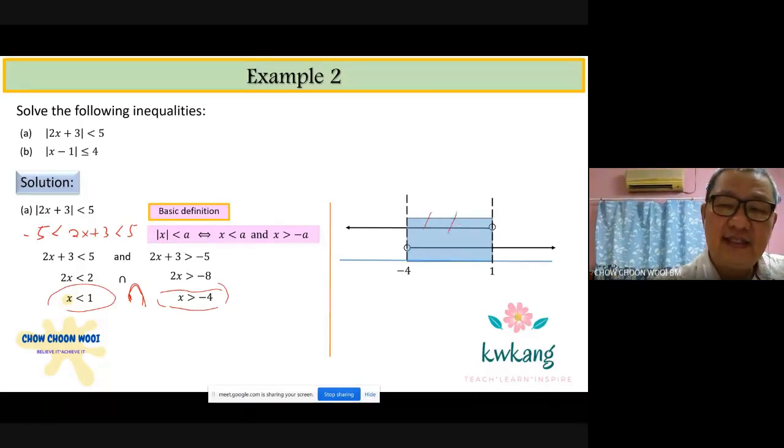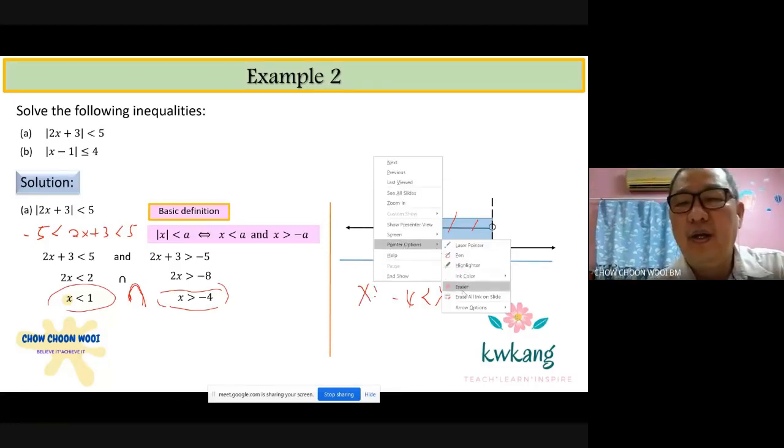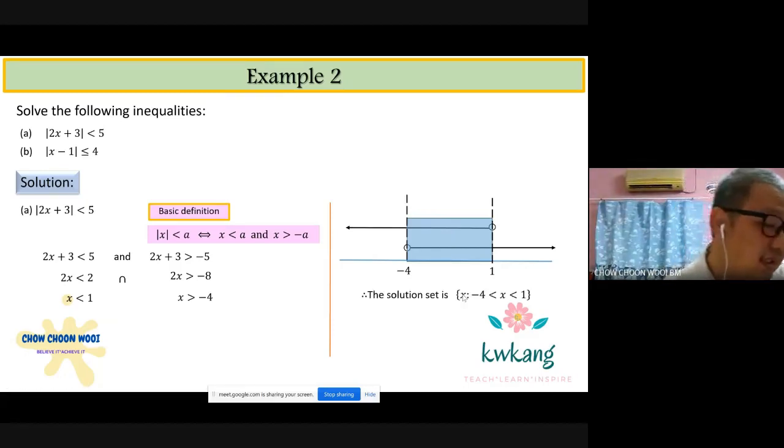So the answer is supposed to be in between minus 4 and 1. Right now, x in between minus 4 and 1. Okay, macam tu lah. So the solution set. Okay tak? Yang ni alternatif. Yang tadi tu dia kebetulan boleh jawab terus sebab because of linear.